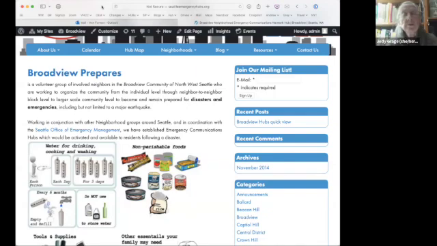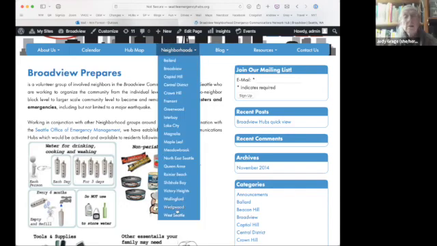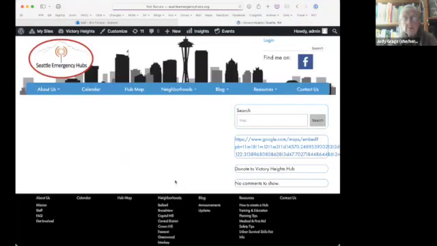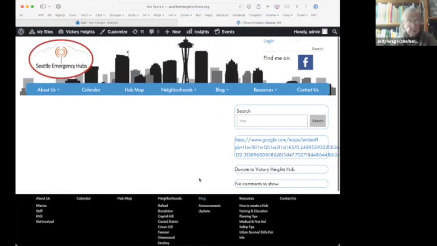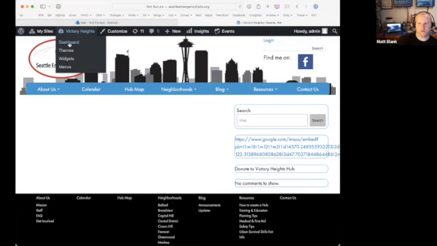It seems to me that since we aren't providing water and non-perishable food and stuff, there needs to be a heading there saying we don't do this at the hub. Sure, if that's what you want on your page, everybody's a little bit different. Were you saying that because of the picture of the water bottles?